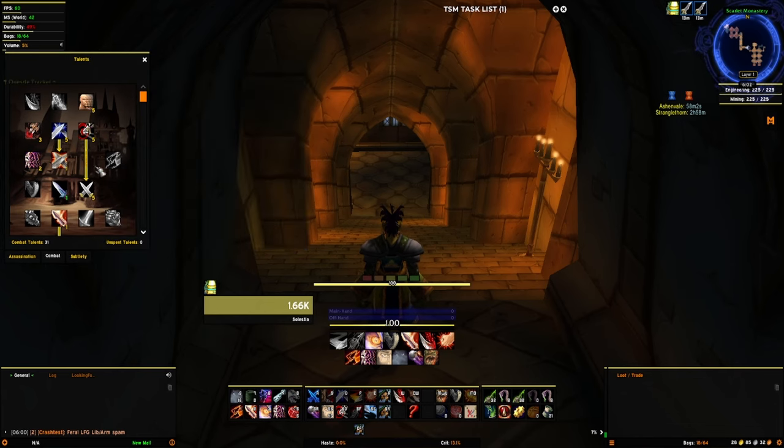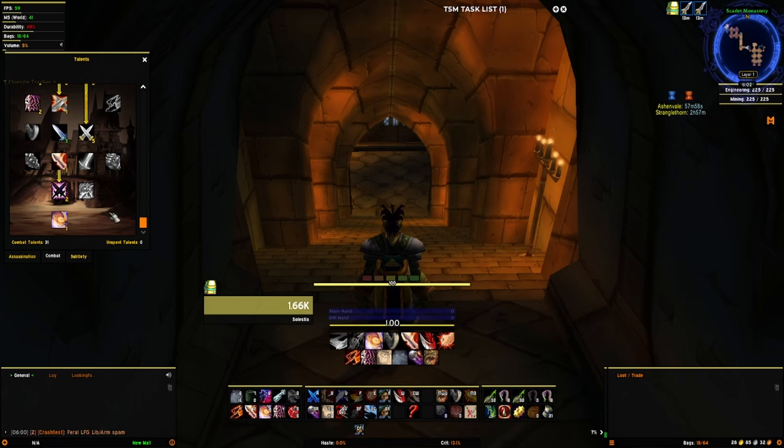So we have 1 point in dagger specialization just because we need it to move down the tree. We have 5 points in dual wield specialization because it increases the damage done by our offhand. It's going to make our mutilates hit a lot harder.